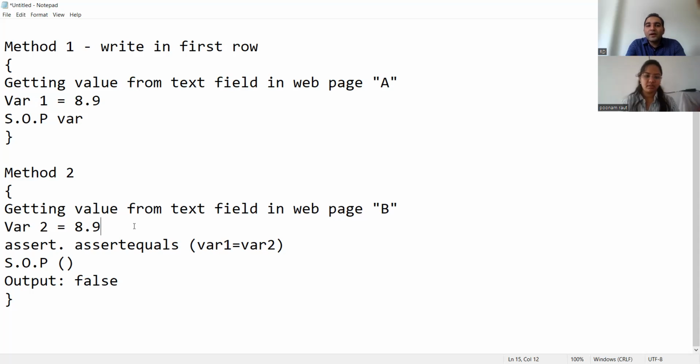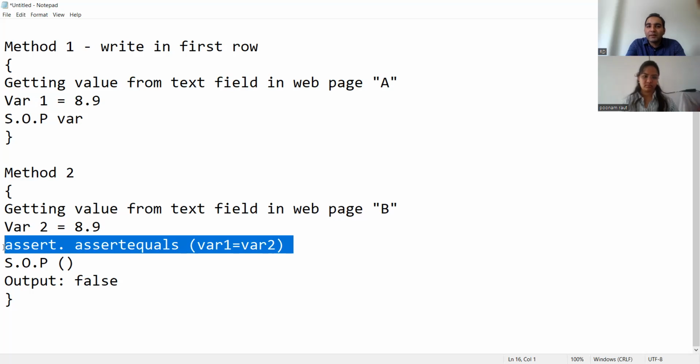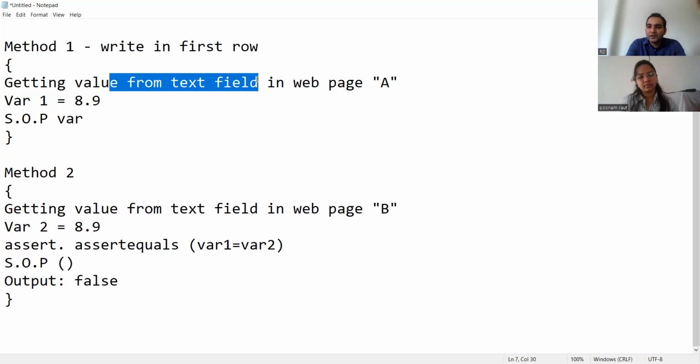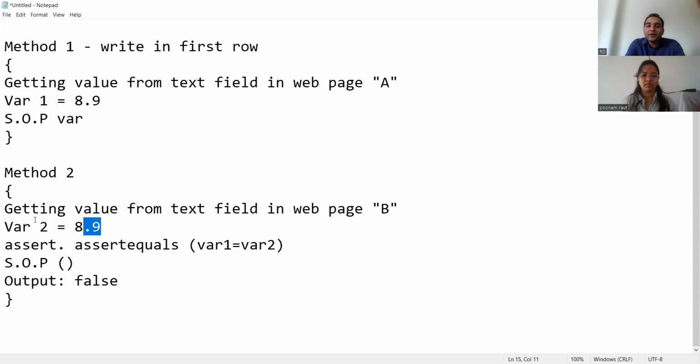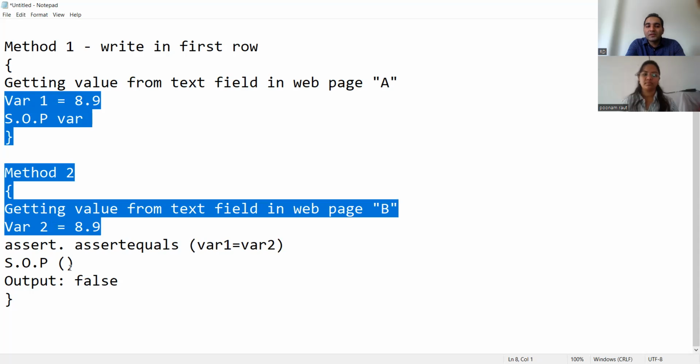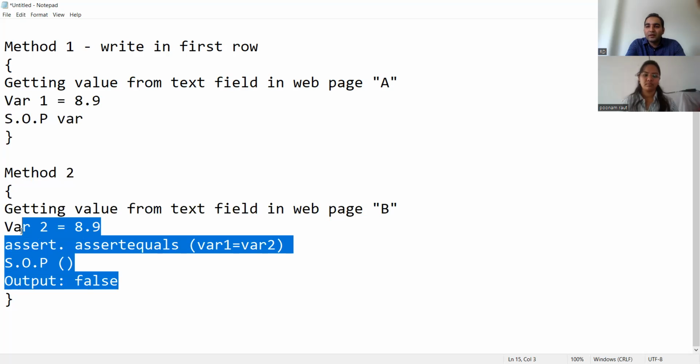Yes. So which is why it might happen that two values of the variable are not equal over here, because white space was getting appended when you were retrieving the value from the text field. Okay. So in an interview, they might ask you these kind of scenario based questions. So you will have to be prepared and understand the question and then give the answer accordingly, right? Over here, the focus was on why the values of the variables, even if they are same, still the output is coming as false.